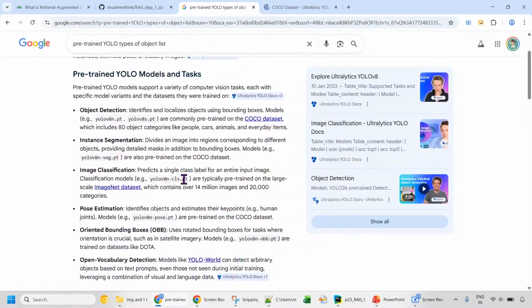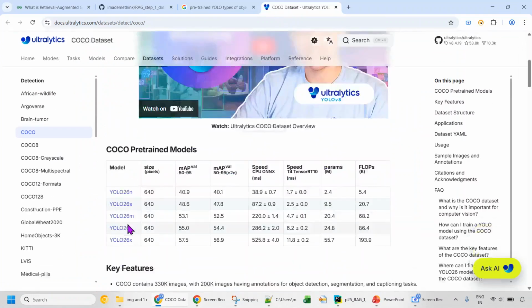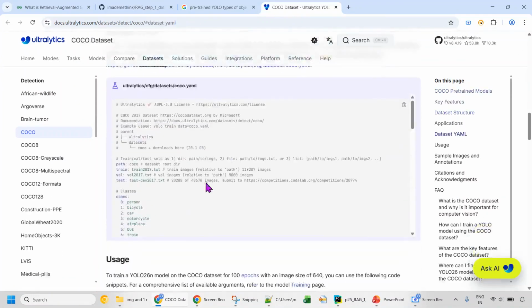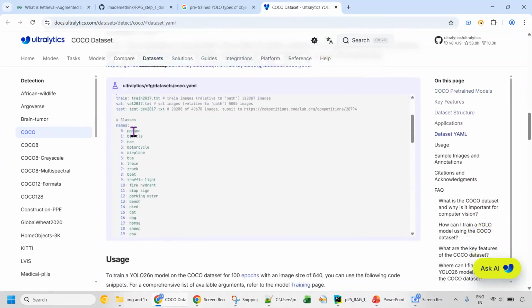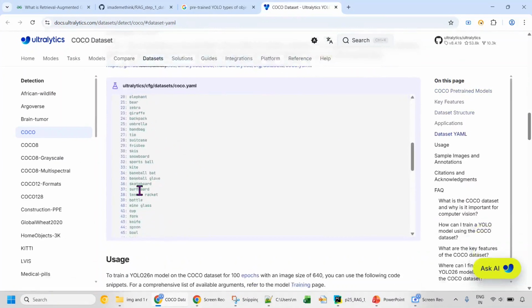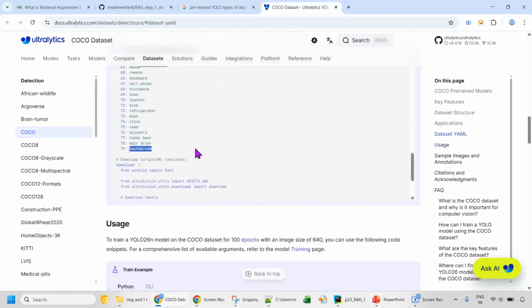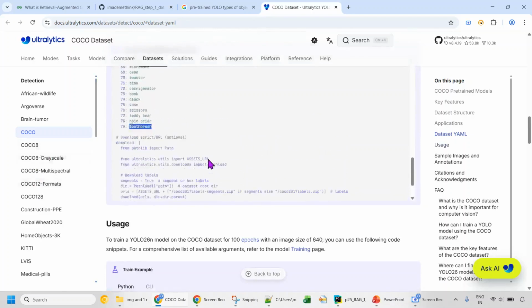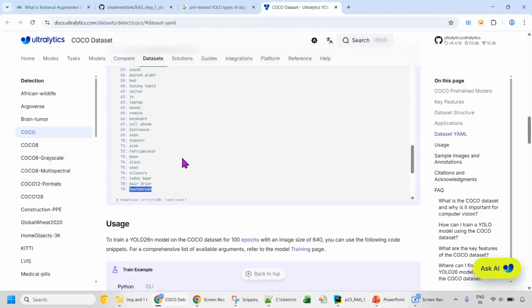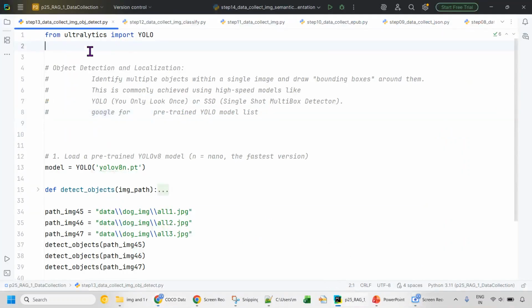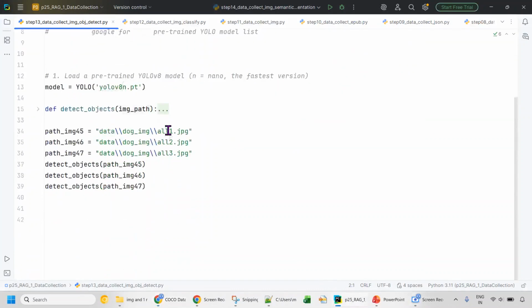Let's see, there is a sheet which I want to show you. Yeah. So person, bicycle, car, motorcycle, surfboard, cup, donut, pizza. So how many are there? Let's say 70. So 70, probably there are more than 1,000 also, based on the model and what we choose. So these kinds of objects, whether they are different colors and shapes, it is able to identify, which is a pre-trained model. So that is what we can do with the image, basically image object processing, object detection.